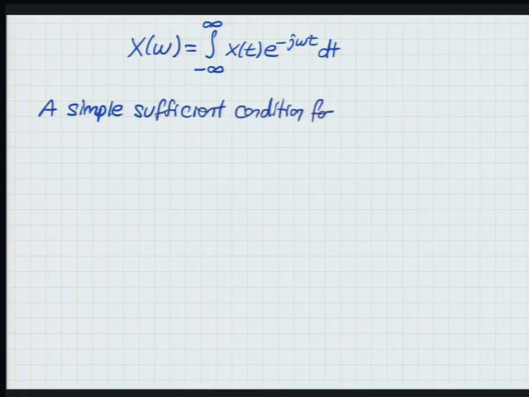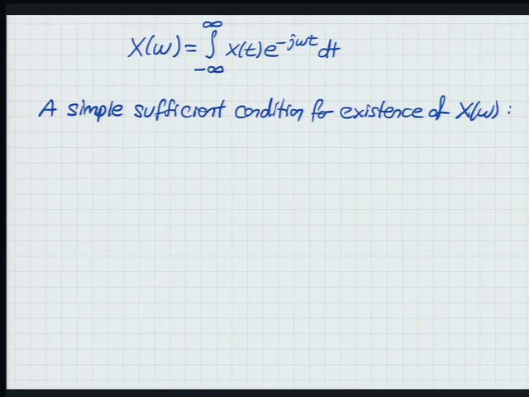for existence of X of omega. So we kind of jumped the gun here. I even already wrote X of omega, not even knowing if the right-hand side makes sense or not, right? So far we were a little loose with this. But now today we'll add some amount of rigor, although full rigor will not be possible within this course.